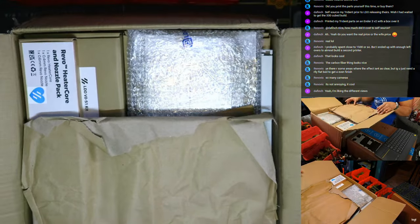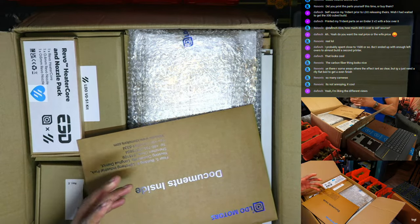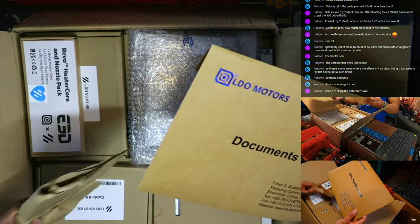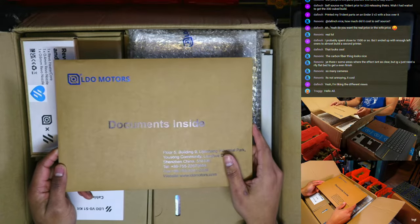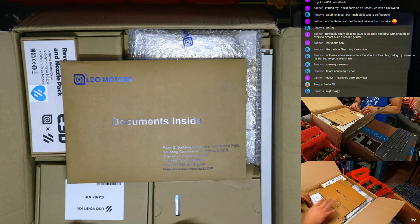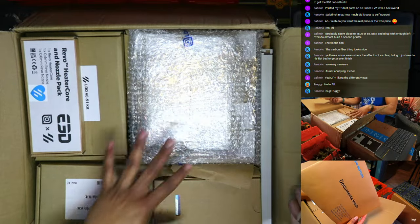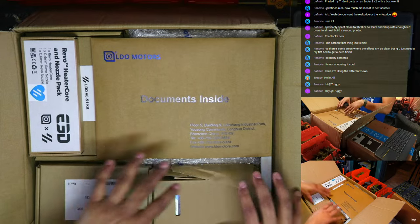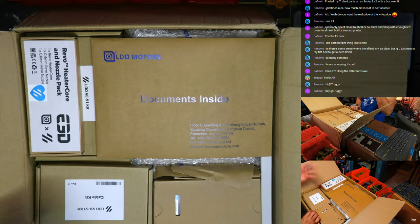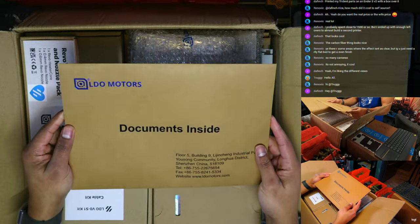The box is rather large, and this overhead light's a little shiny, but the first thing I noticed getting this open is just how nicely divided and packaged everything is. I think I mentioned it in the Formbot kit, but it's considered a little more of a bomb in the box, where the parts are loosely set up in the box. But here you can immediately open it up and see how well packaged it is, with all the little sub kits. One thing about LDO is they sell a lot of their individual parts of their kits as individual SKUs. So if you go to MatterHackers or West3D or Fabreeko, you can buy just their frame kit or just their motor kit. That's kind of cool, and it shows a lot of quality and a lot of thought.